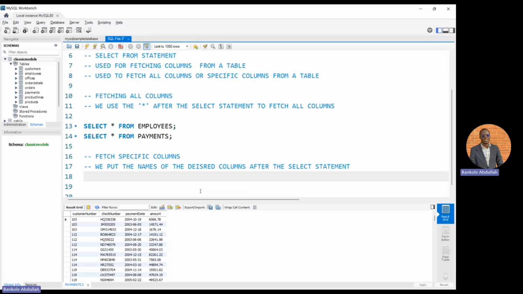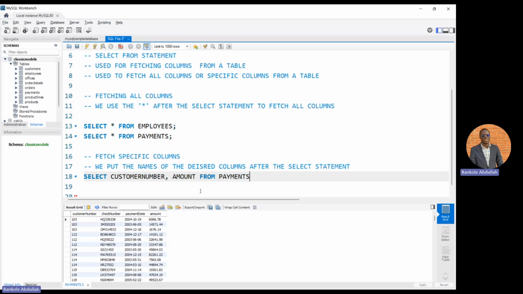Take for example, let's say we're interested in the customer number and the amount in this table. We say select customer number, amount from what's the other table?